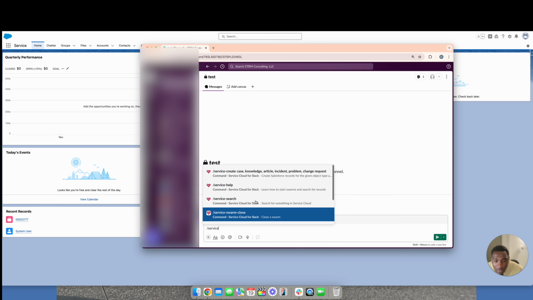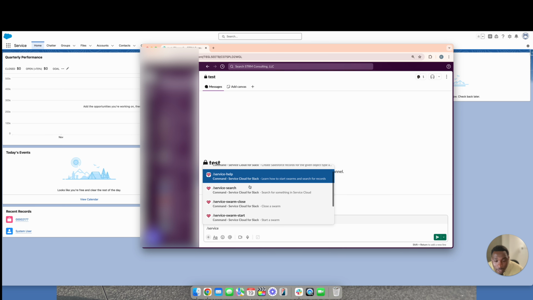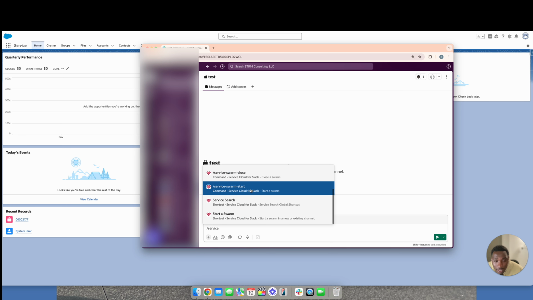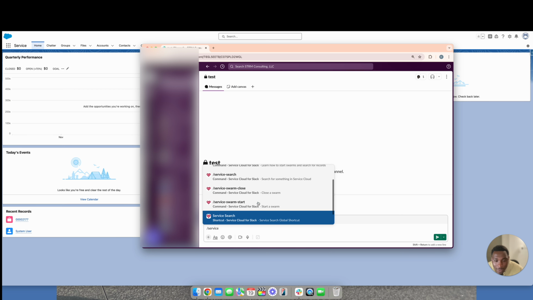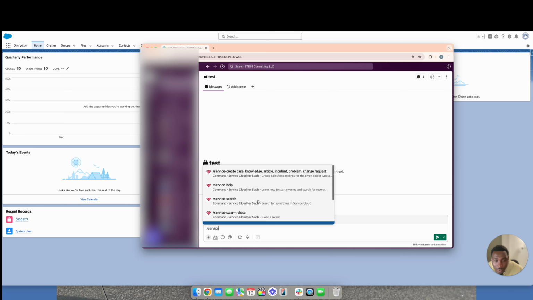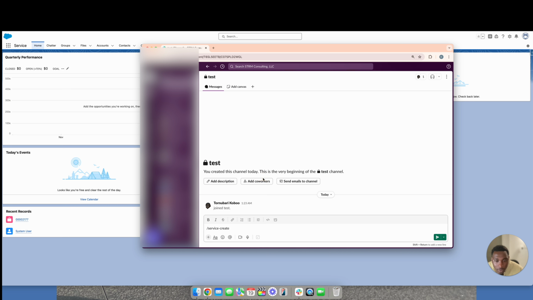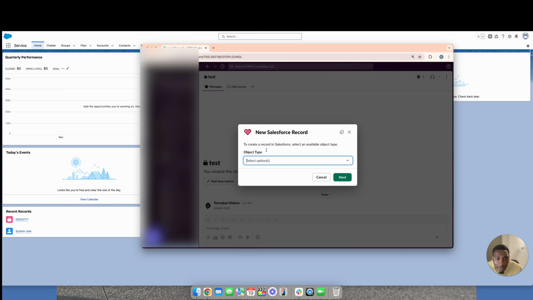And as you can see, we have a pop-up of different service commands that we now have enabled within Slack. And as you can see, there is a ton of different features within swarming, but today we'll just focus on creating a case.